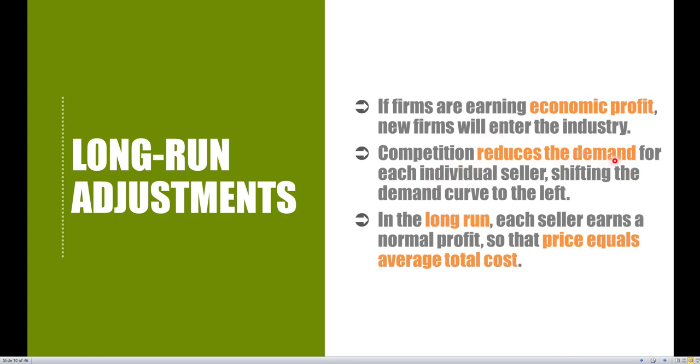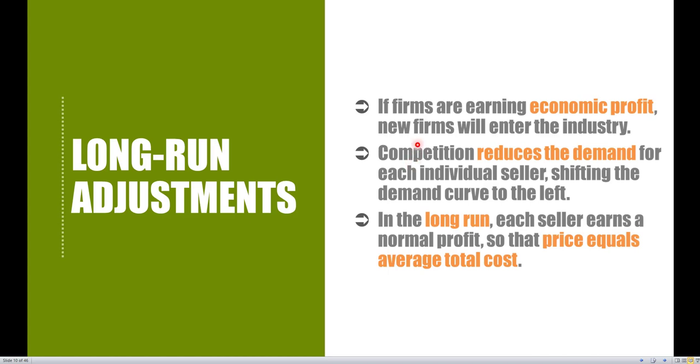So here, it's not the supply curve that's going to be affected, it is the demand curve under monopolistic competition. So do be very cognizant of this. It is the demand curve that's affected under monopolistic competition, while the supply curve is affected under perfect competition. Do not confuse the two because they are completely separate from one another.